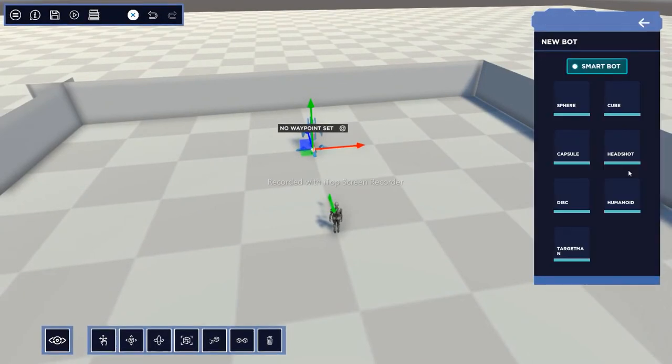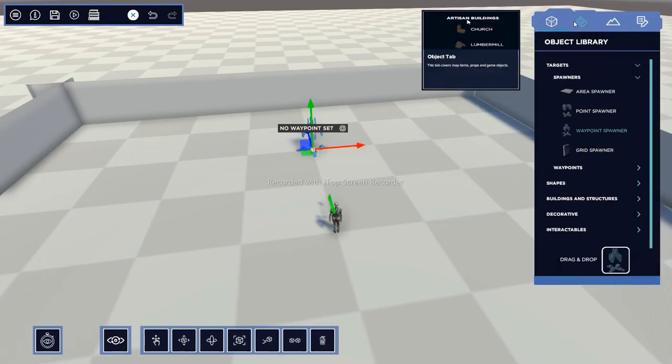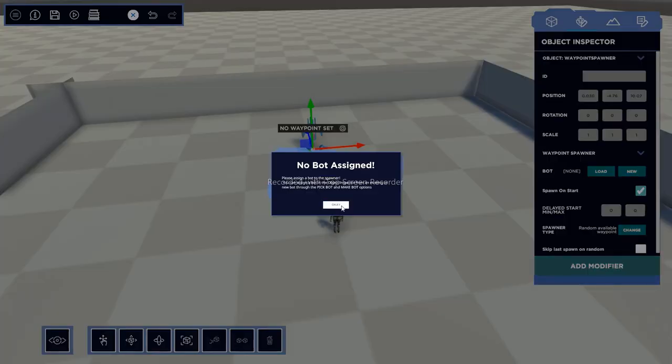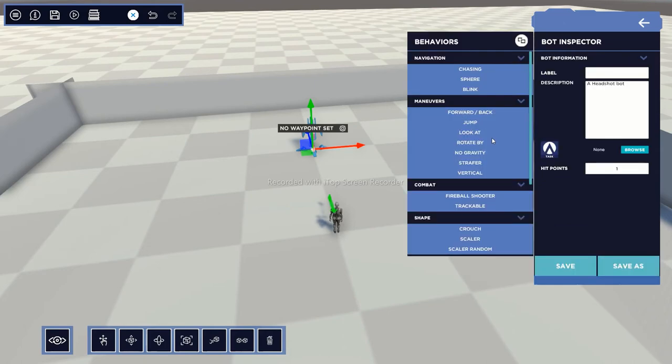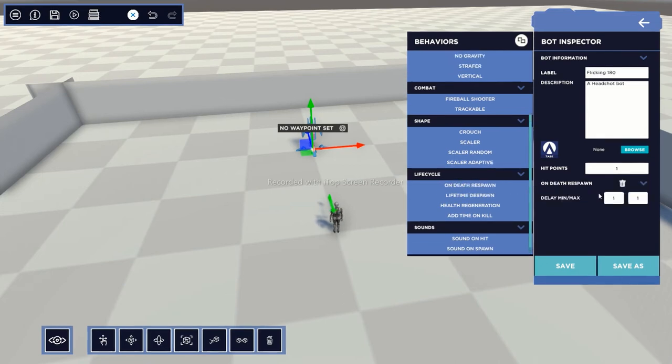Let me do new. I'm going to add in headshot. Let's do smart bot. Put in a bot here. Let's do headshot, like I mentioned. Let's do flicking 180. Let's do a nice 180 one. I know I was setting one up earlier for fun, and I deleted all of them just because I wanted to start fresh. Death on respawn.